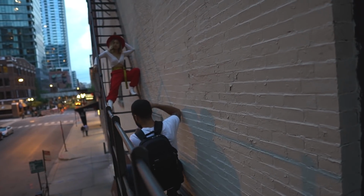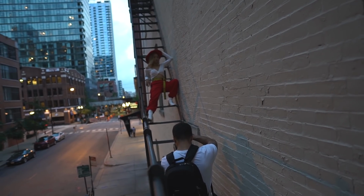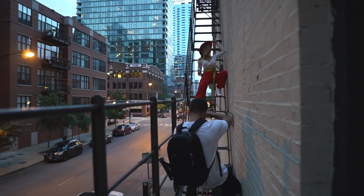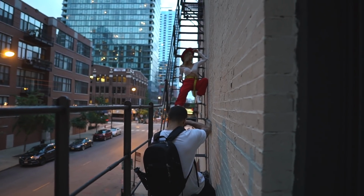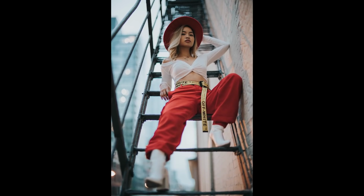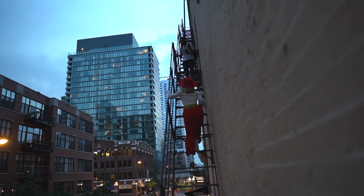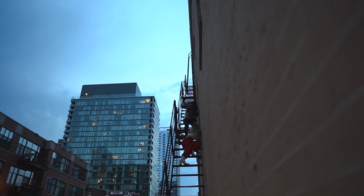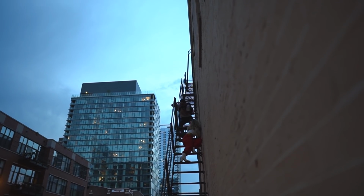When having a lens that has a crazy wide aperture like this one, this is when you reap the benefits of it. I'm shooting in a pretty low light situation here at ISO 1000, shutter speed at 100, and f0.95, and I'm getting some really clean images out of the camera right now. Let me shoot you from this angle.